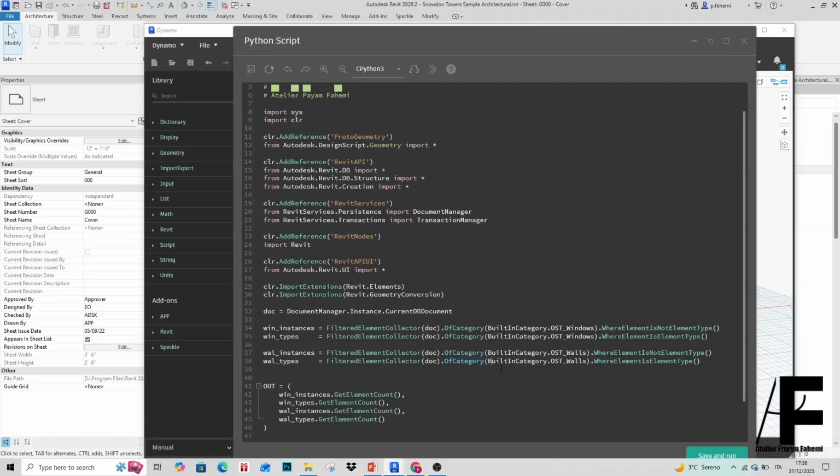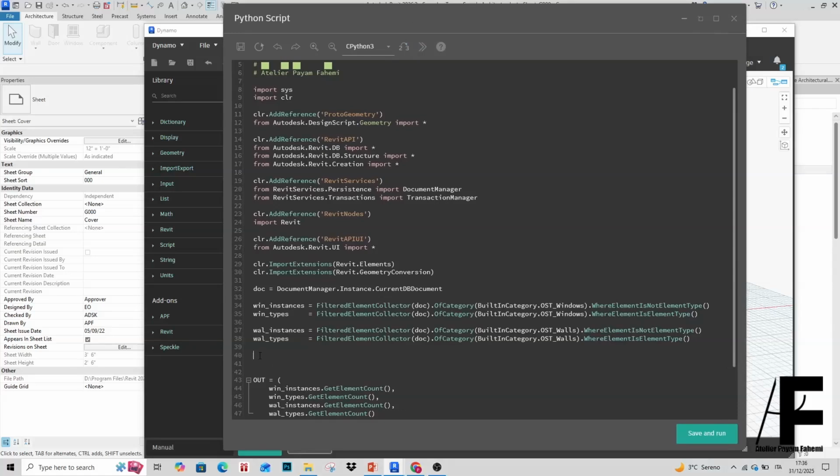All right, now I'm going to use the OfClass method. Let's see what happens. I'm going to use always the system family wall instances, and I'm going to name it like class. It doesn't matter, whatever you want to call it. Let's copy this line. FilteredElementCollector. Of course, here we are going to change this to OfClass.